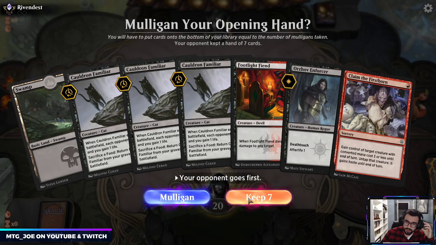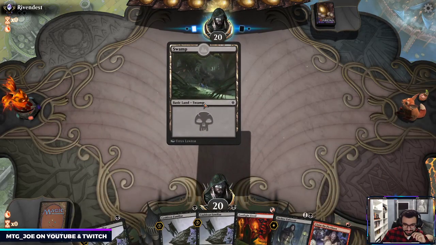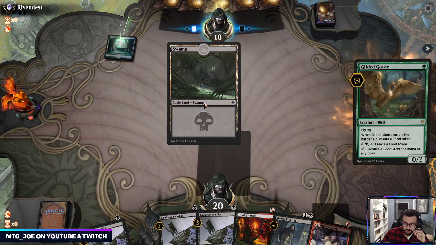Do we keep a hand on just mono 1-drops? Opponent goes for... You know what? Screw it. Let's try. Show me bird.